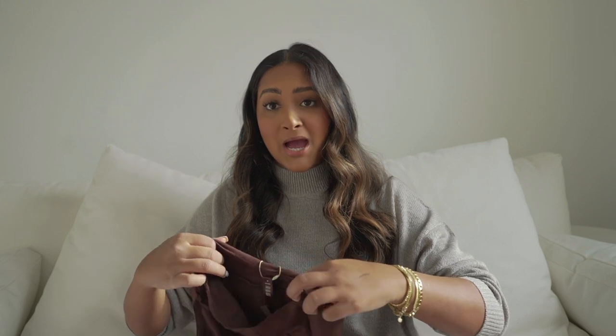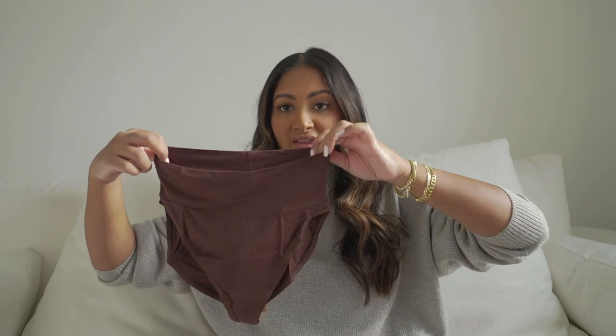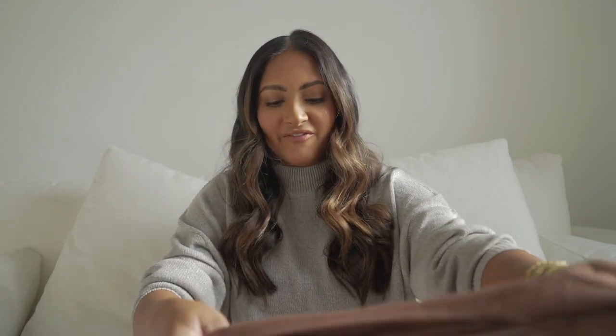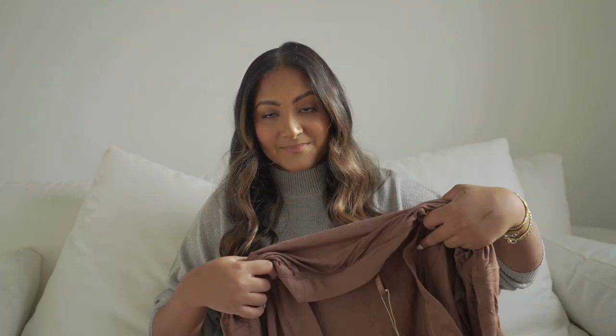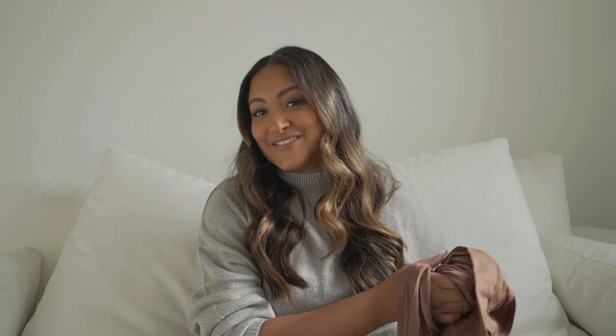On to the next box. Oh — Skims! They feel so soft and came just in time. I was unpacking from my trips and got rid of literally half of my underwear and sock drawer because I just want matching socks and underwear that actually fits me. I personally love full coverage underwear, so I got a bunch of high-waisted ones. Then I got the infamous Skims robe. I wanted to get one while they had their Black Friday sales going. It's very soft and very luxurious feeling.